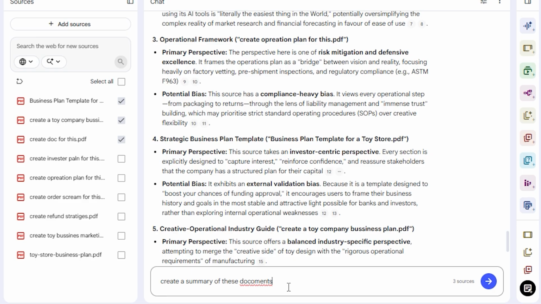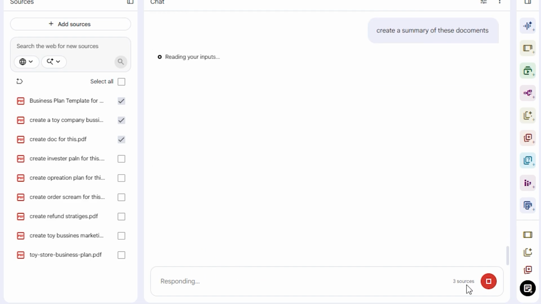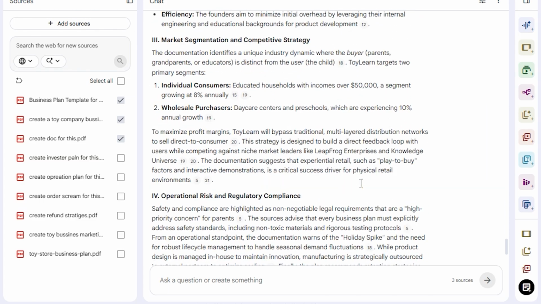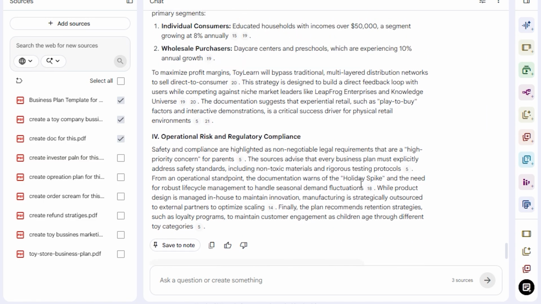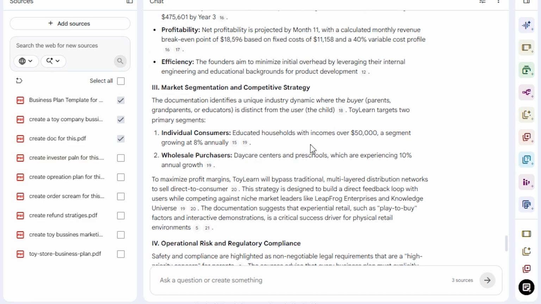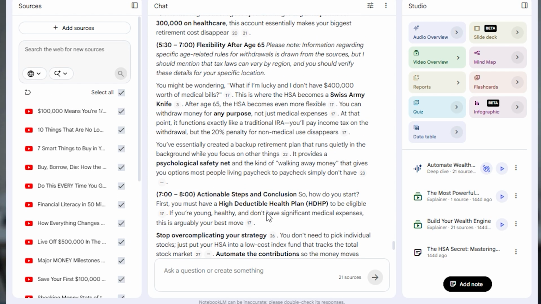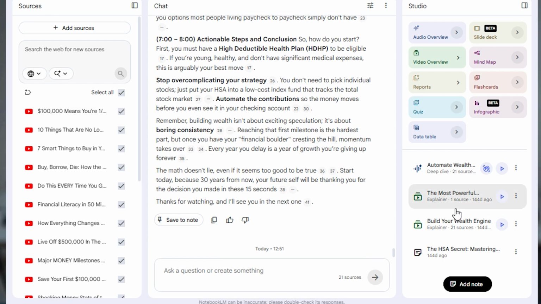The professional approach is to uncheck everything, then select only the 2 or 3 sources directly relevant to the specific question you are asking right now. The model treats everything else as non-existent. Your answers become sharper, more precise, and actually grounded in the right material. One notebook, 50 sources, but you configure it dynamically depending on what you need at any given moment.